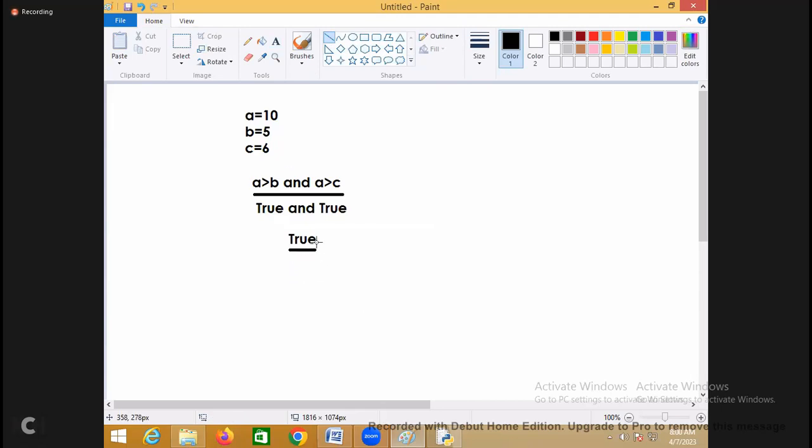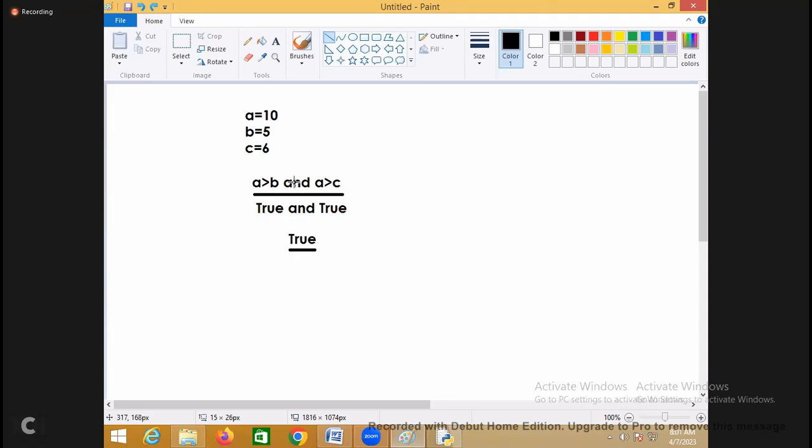Here you are combining two conditions using the AND operator. AND means all must be true. Only if all are true will it return true.